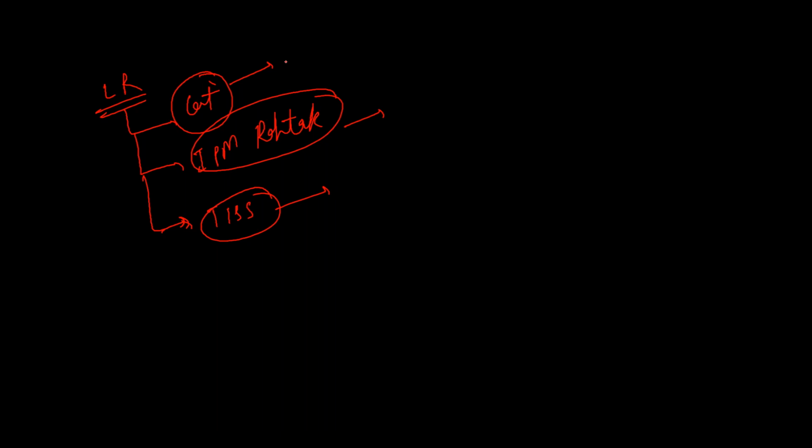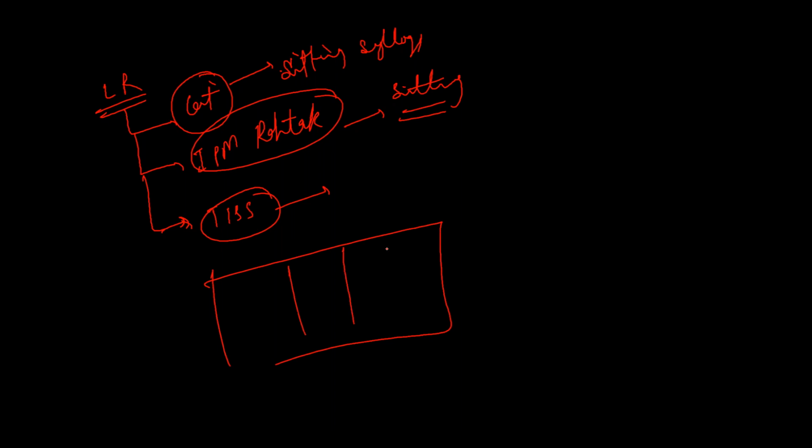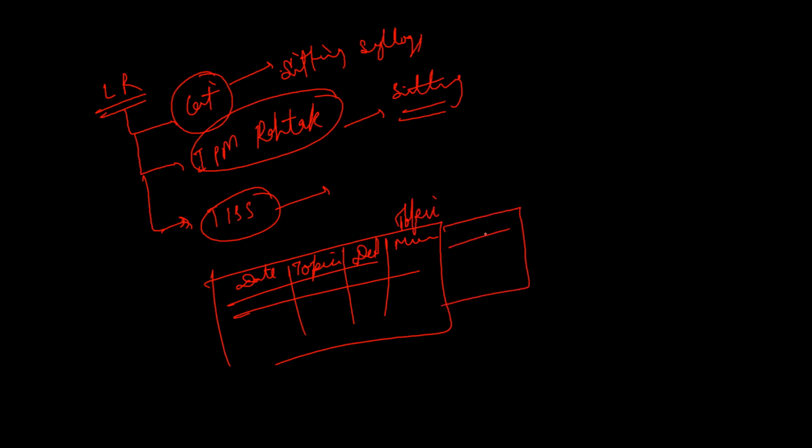Then start solving as per the topics. So you know the topics and then you can solve. Like in CAT there is sitting arrangement, CLOGS, similarly sitting arrangement. You just have to find out the topics, make a list of the topics and then start solving. You should make an Excel file as per your date: date, topic, deadline, number of mocks or number of topic tests, how many marks. You should keep your own record, guys.